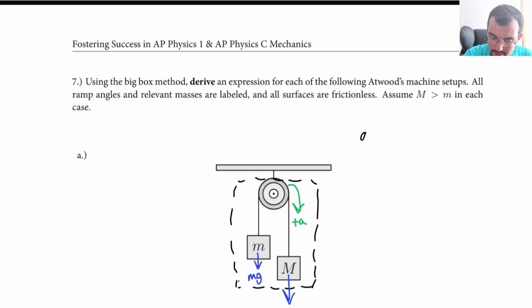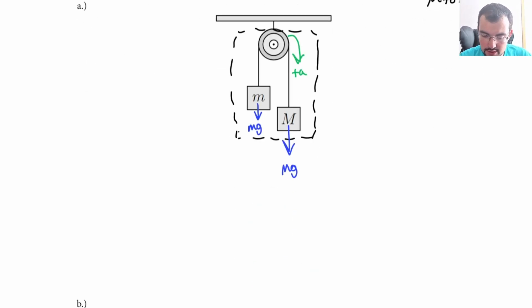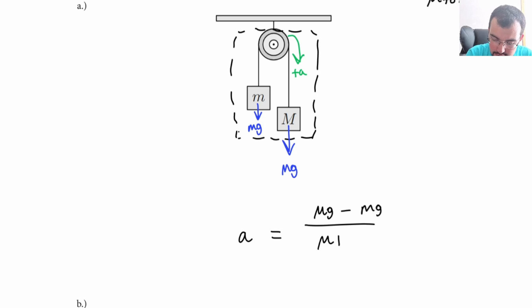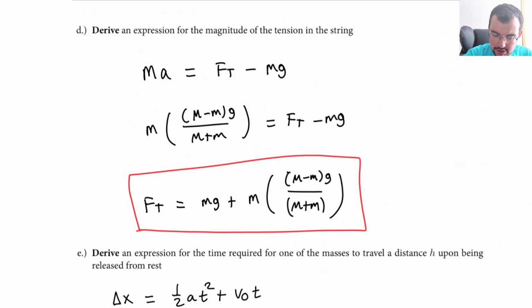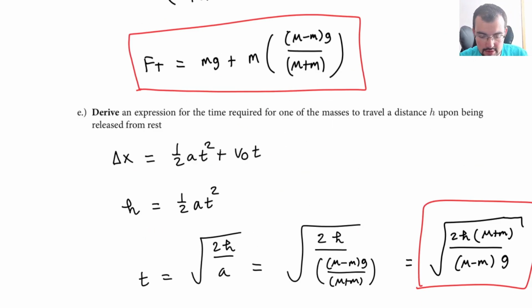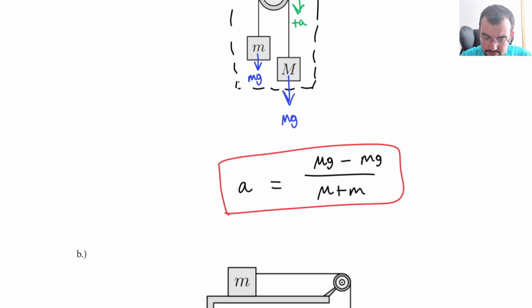So the equation for the big box method in each case is always acceleration is F net of the system divided by m total. So here, help minus hurt for the system. The big mg helps, the little mg hurts, and there's a total mass M plus m. Now that is actually the same result we got up here, right? It's just factored out with a g.